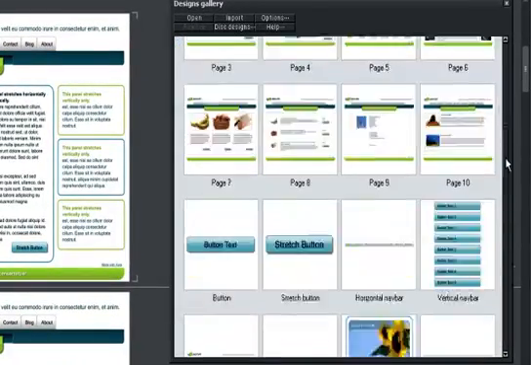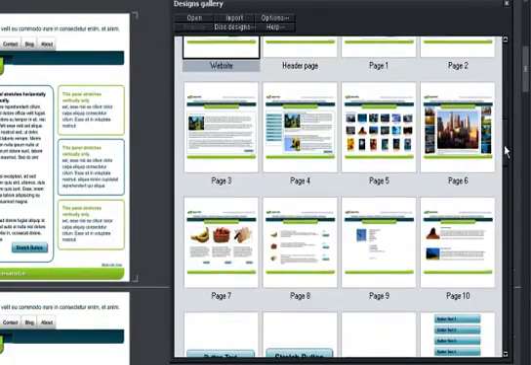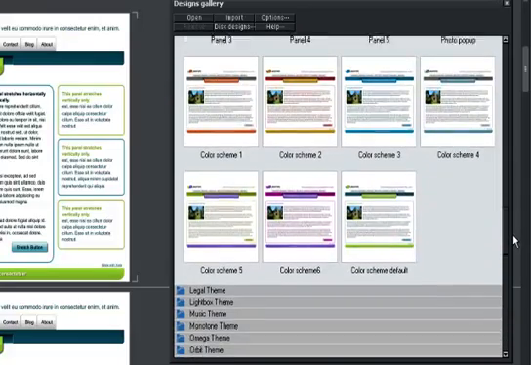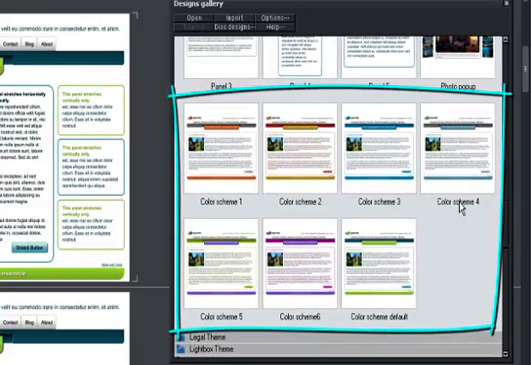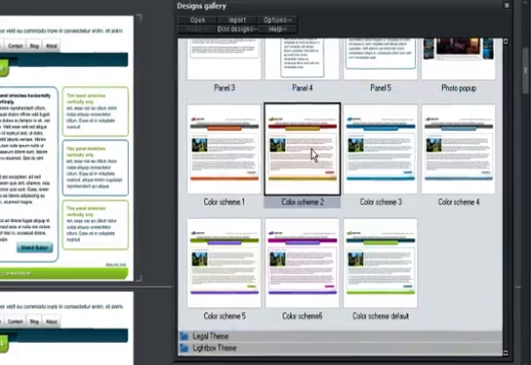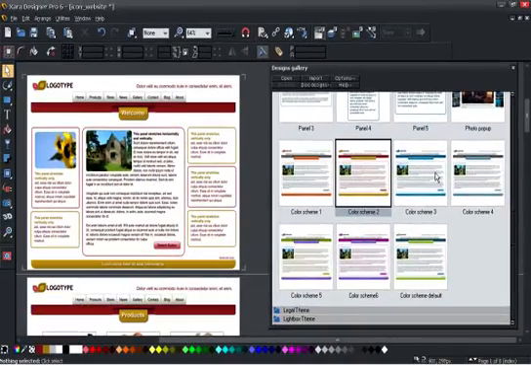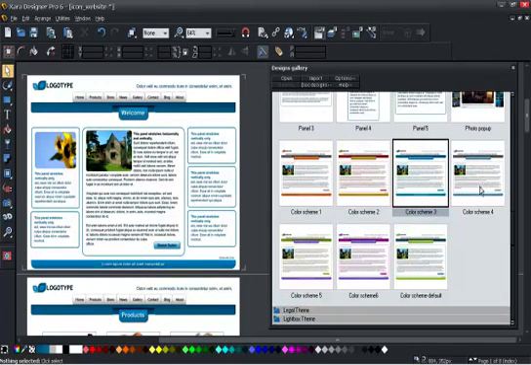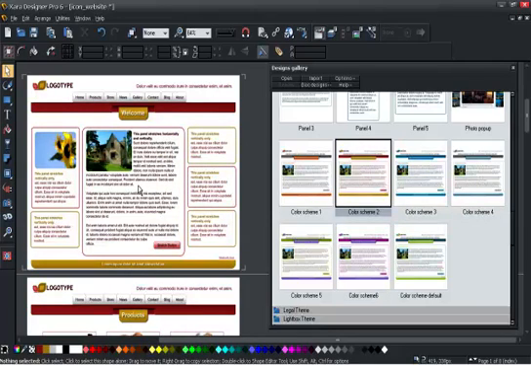So we've got the different page options that I've got, and then there's nav bars and components and all sorts of bits. But at the bottom, you see a thing called color schemes. And so these are now predefined color schemes. If I don't want to go and individually edit the theme colors, I can actually just drag and drop alternate color schemes on. And you can see that all of the colors are changed automatically. And so this is really a simple way if consumers just are not confident about changing colors. We've just got some pre-designed color themes.